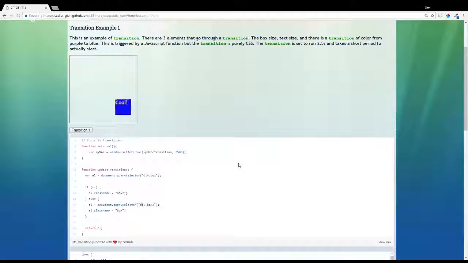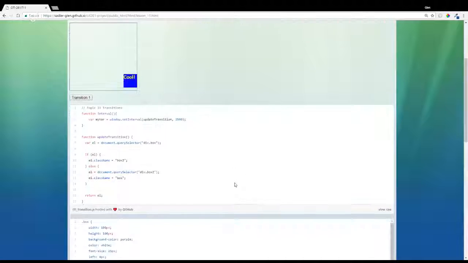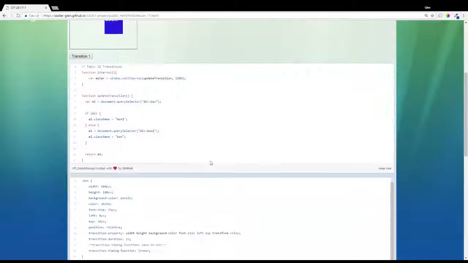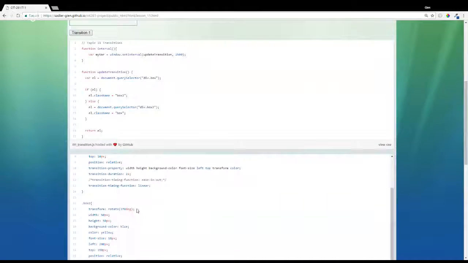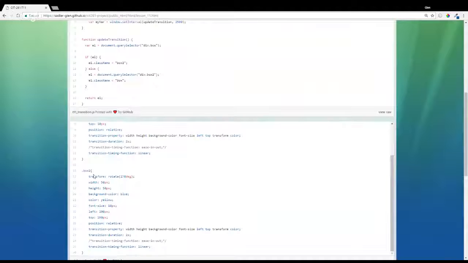You see the box shrink and grow in size, and you also see a transition from magenta to blue. Cool. And I think I can add one. I can add this transform rotate in there, and I can get it to rotate as part of a transform.